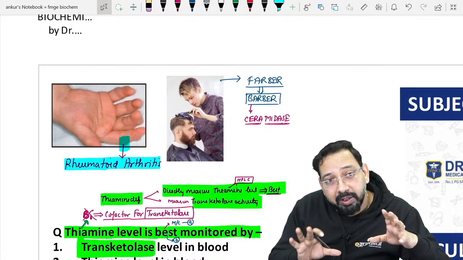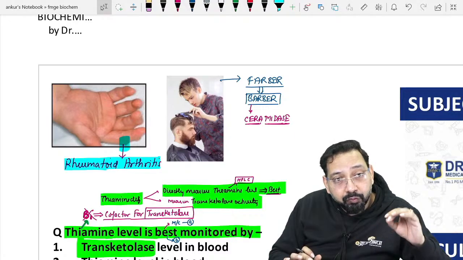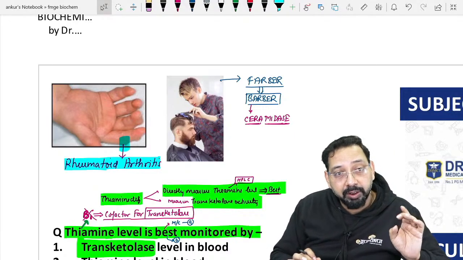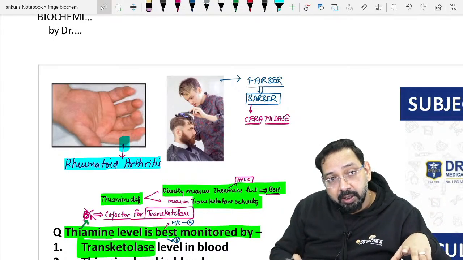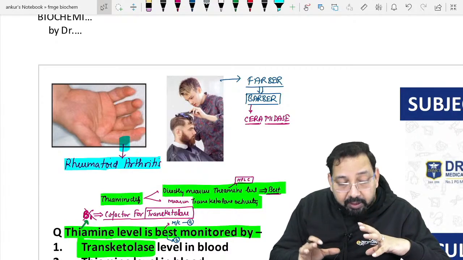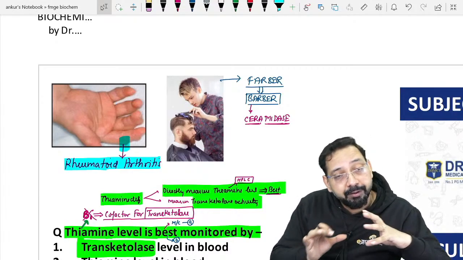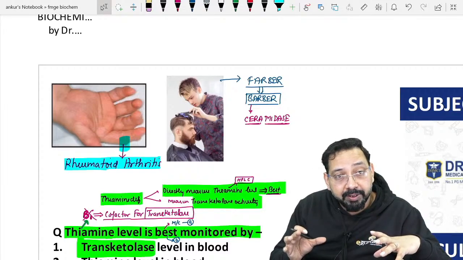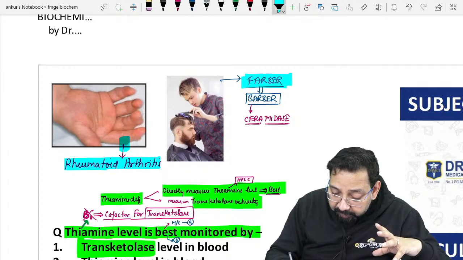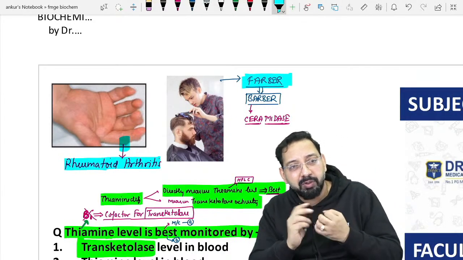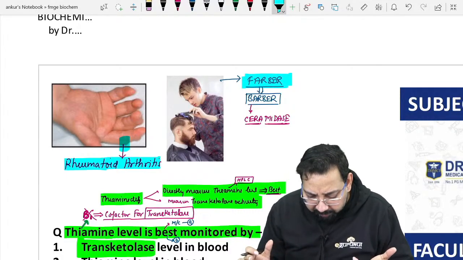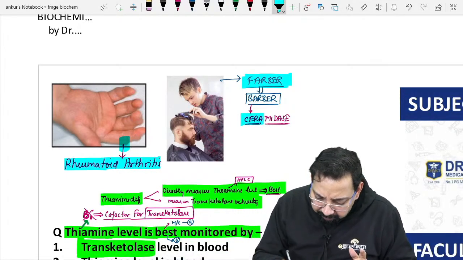In these, more or less similar symptoms would be there, but a few specific symptoms are there by which you can solve the clinical question. They will give multiple symptoms, and they will say the patient is having joint pain just like rheumatoid arthritis, and immediately you will mark the answer Farber disease. If Farber is cutting hair from morning to evening, small joint pain, Farber disease, Barber disease, ceramidase deficient.